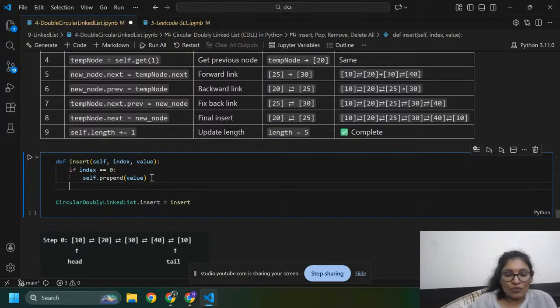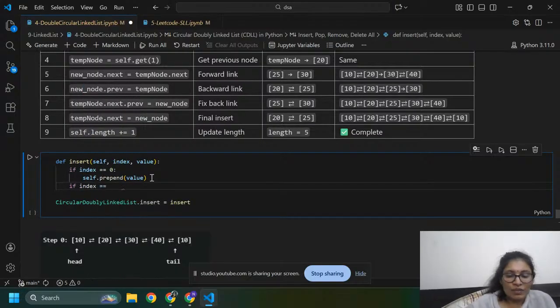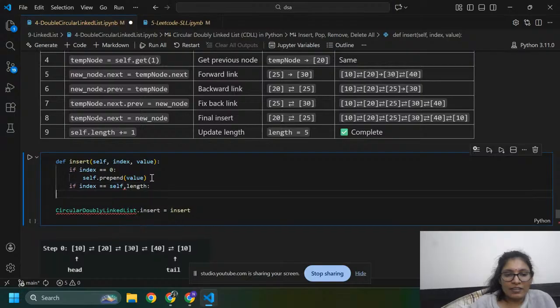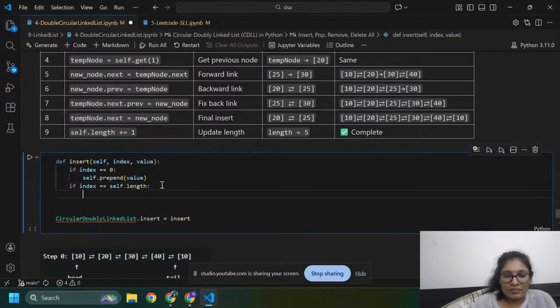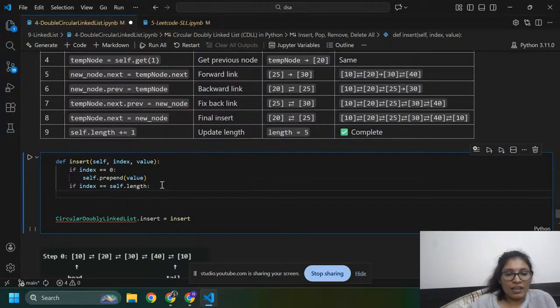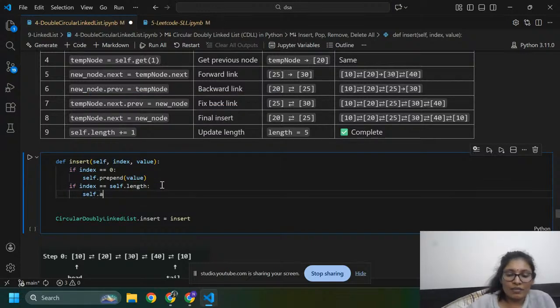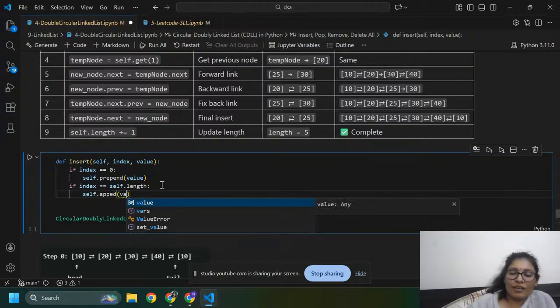If index is equal to self dot length, then it will add at the end with self dot append, meaning it will append the element at the end of the linked list.